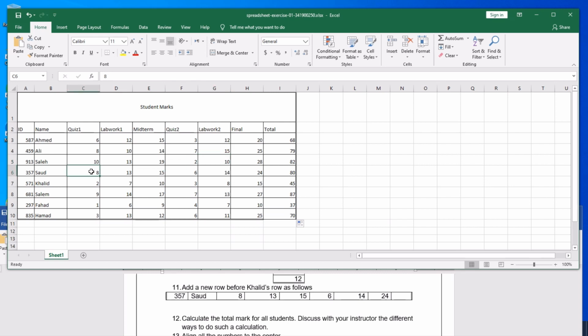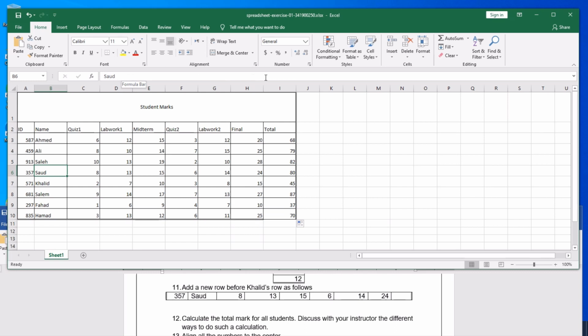If I click, for example, this one, again this is 8 and this is 8. This means that this number is typed by the end user. Now if I click Saud, again it will show here Saud. This means that I typed Saud by the keyboard. It's not calculated. But look here what happened. If I click, for example, on this number 79 or 68, what do you think will appear here?